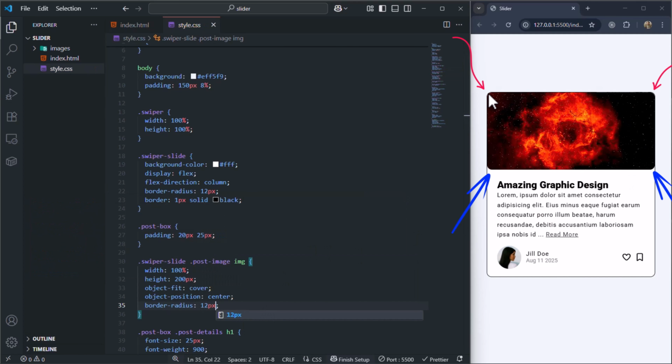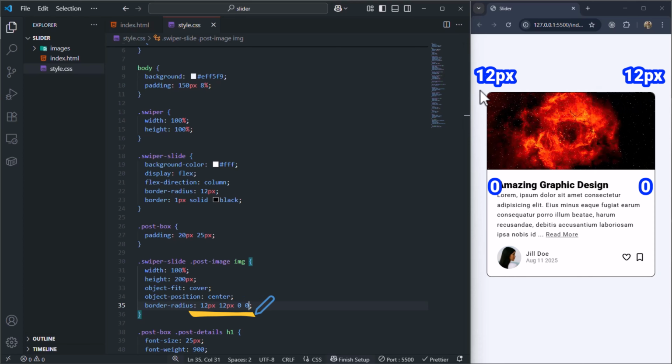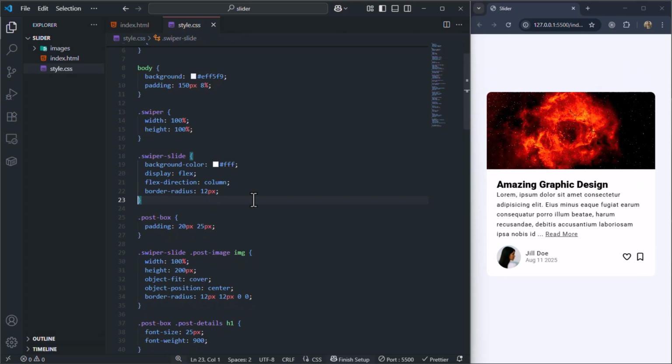Now the problem is solved, but the problem is actually at the bottom of the image, we have border radius as well, and we don't want that. Now we should fix the problem. Instead of border radius 12 pixels, we can say border radius 12 pixels 12 pixels 0 0. And why do we do that? Because if you give it 4 numbers, you are able to give each corner its specific size. It goes like a clock from left to right. The first number is top left, the second is top right, the third is bottom right, and the fourth is bottom left. Okay, now let's erase this border because we don't need it anymore.